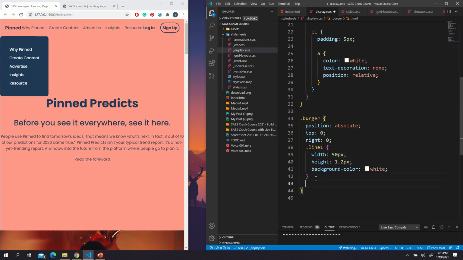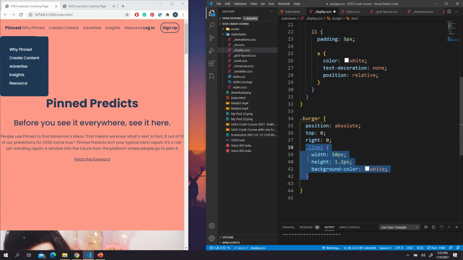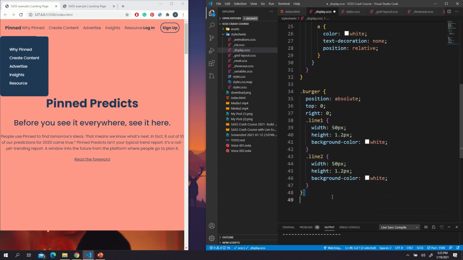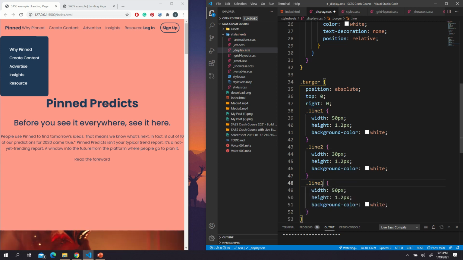Let's go back. I'm going to just copy this, do line 2. With line 2, instead of 50 pixel, I want to make it 30 pixel. And here it's going to be line 3, which is going to be the same, 50 pixel.